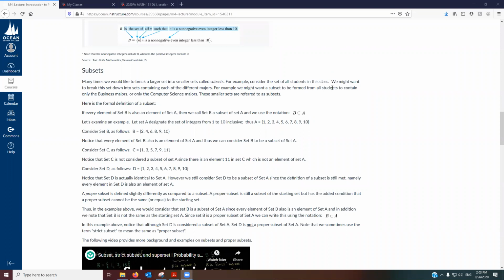All right, well, I want to discuss what is a subset. So I'm going to use an example here. Let's use set A as the starting set, okay? So I want to come up with a subset. I'm just going to make up a subset. I'm going to call it subset Z. And subset Z is going to be the elements, I'm just going to pick some elements here: 2, 8, 9, and 10. Right? So all I did is I picked specific elements out of this starting set. So let's call this the starting set.